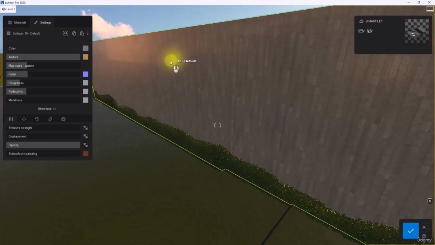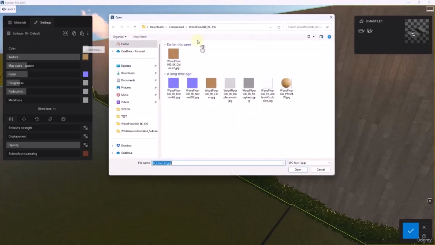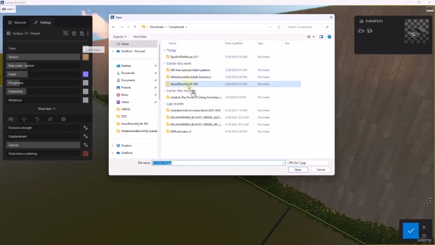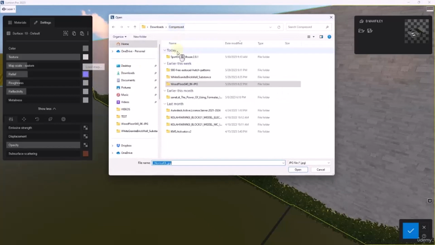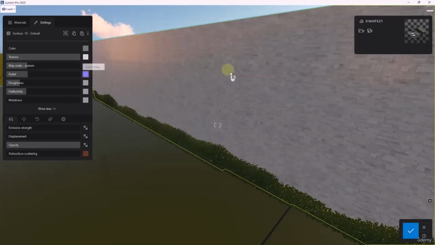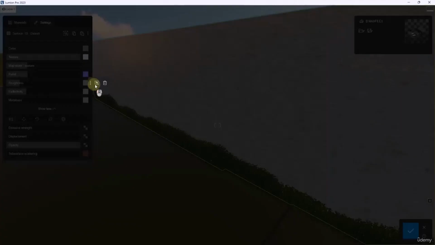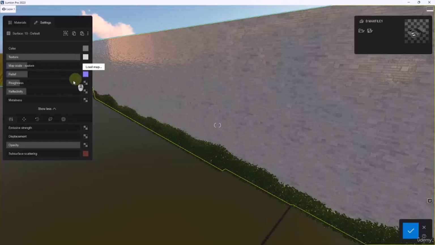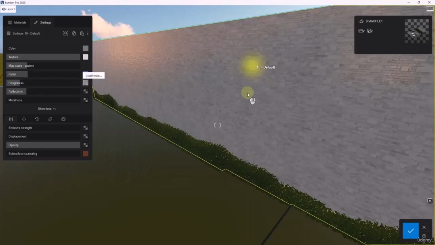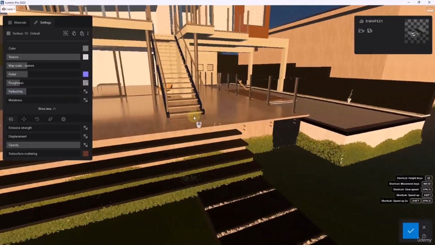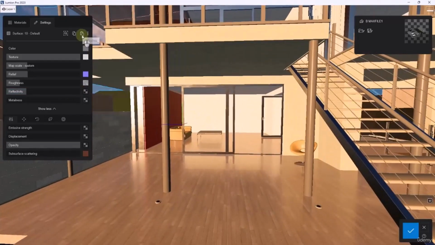Alright, now maybe, for example, you just need to change the picture. You can use this way when all the settings are the same, but you just need to change the pictures. For example, roughness. As you can see, it's so cool. And after that, we have this menu here. Let me show it to you up there. After I choose this picture, very good. All right, that's it. Let me click on this menu.